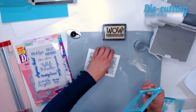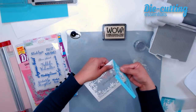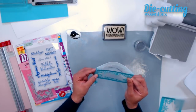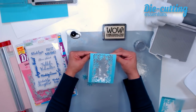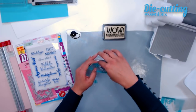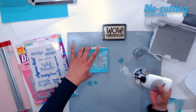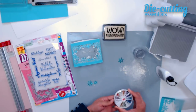And then carefully line this up. And then I'm going to bow my paper just to kind of make this an easier process. And I'm just going to hold this a little bit until the glue dries. Okay, so that's what it looks like so far. See how it's bowed there? It stands up on its own. And there's even, I want to say there's even a little space here for an electric battery operated votive, and you can use that as a little votive holder.